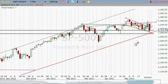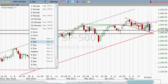And that's the whole thing that creates channels anyway, isn't it? It's people who take profits at the top and then buyers who come in at the bottom. So today the S&P was down marginally, not bad at all, really. And by the way, if we look at a daily chart, those of you who like candlesticks, it's a little hammer. Some might call that a spinning top, but the idea is certainly an area of indecision, at a point where one would expect some indecision.